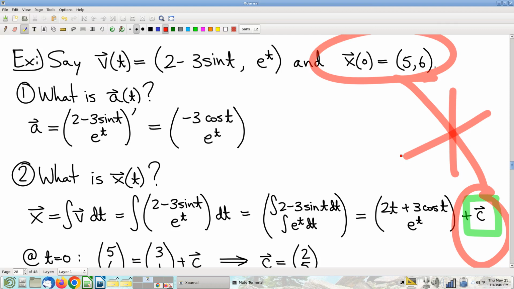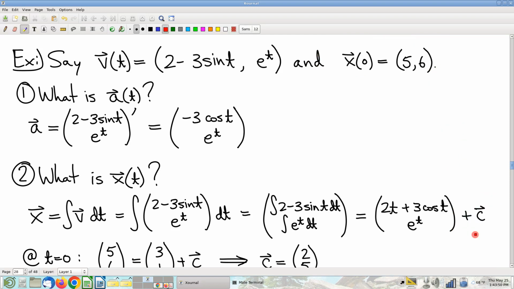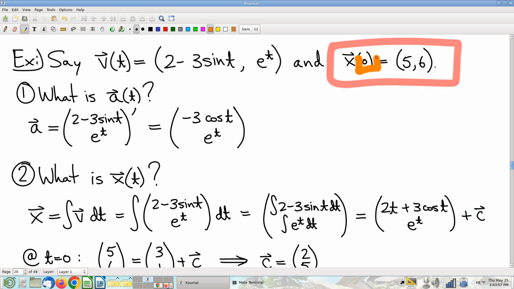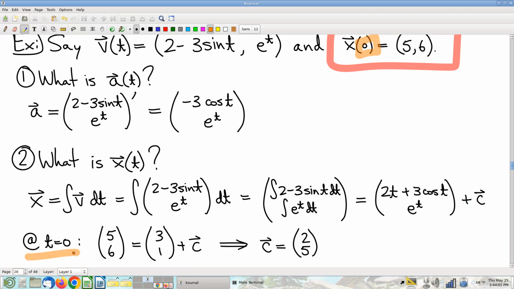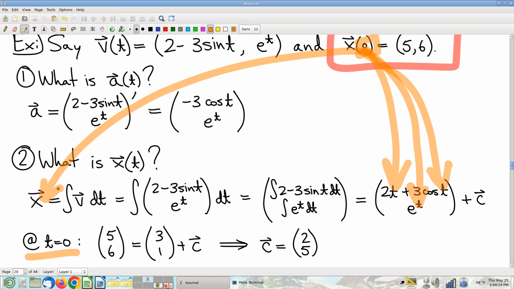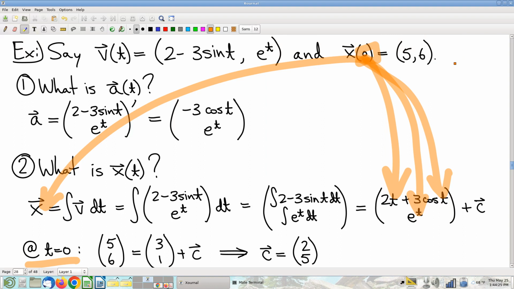Let me show you the right way to do it first, and then I'll try to explain where this nonsensical mythology came from, and I have a theory about that. But anyway, first of all, how do we actually compute it? We plug in the initial value. So we're going to literally just plug in t equals 0. If I plug in t equals 0 into there, and there, and there, and here. Right, don't forget what this formula is over here. That's telling you position. So plugging in t equals 0 means that I need to be looking at position at time equals 0. And conveniently, I can compute all of these things.